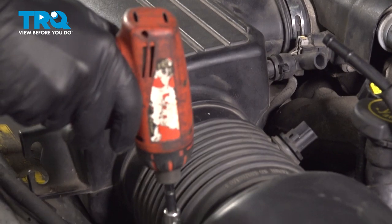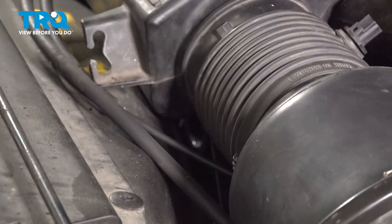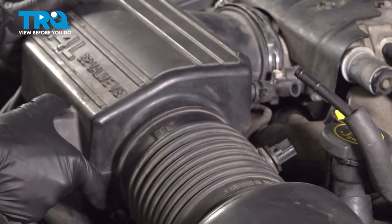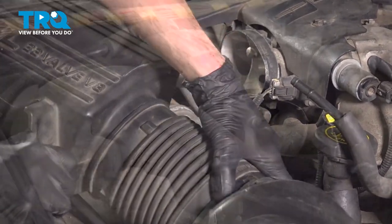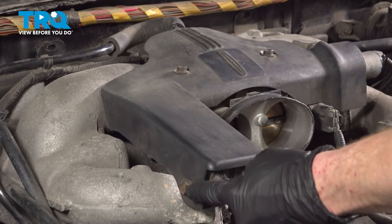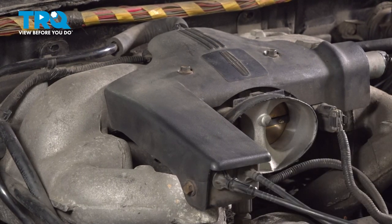Now we'll make our way down to this clamp right here with our 8mm as well. At this point, we can take hold of this and pull it off of the throttle body. Give it a little wiggle and remove it from the air box. Now we can start removing the plastic cover from across the top of the upper intake. On this, you'll find that you have three 10mm headed bolts. Remove all three.